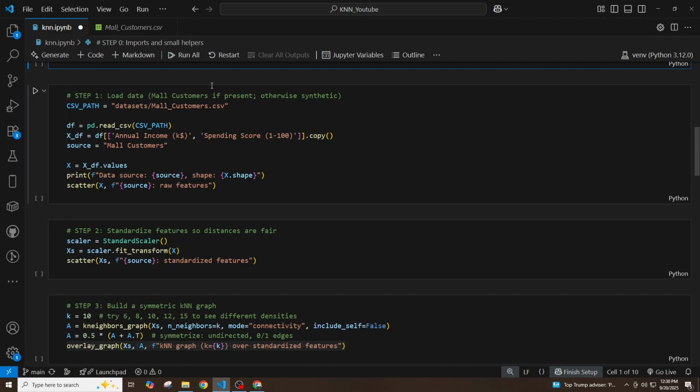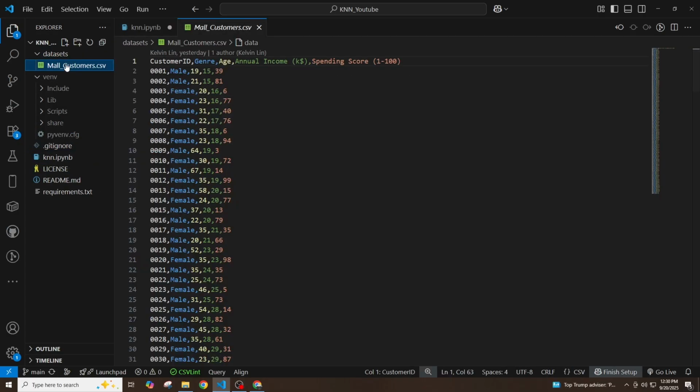The first step is to load our mall customers dataset. I have this dataset stored in a folder called datasets. Our mall customers CSV has columns customer ID, genre, age, annual income, and spending score.